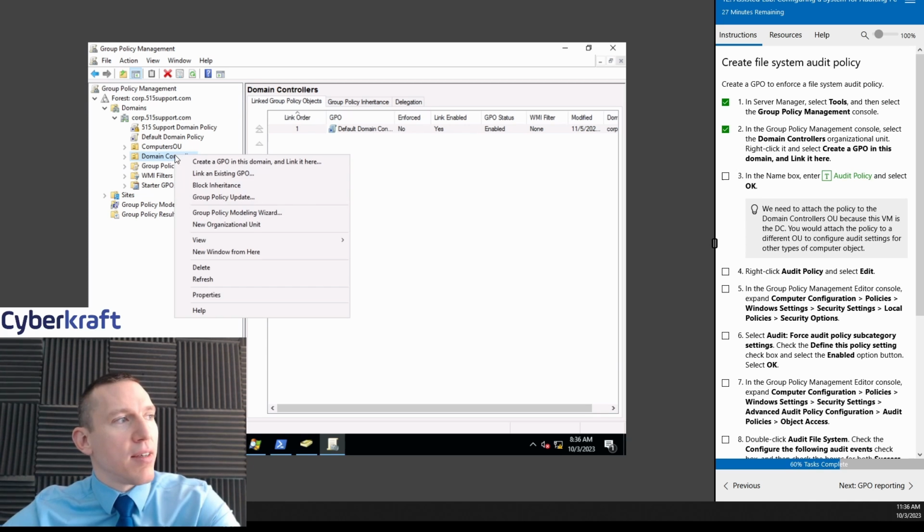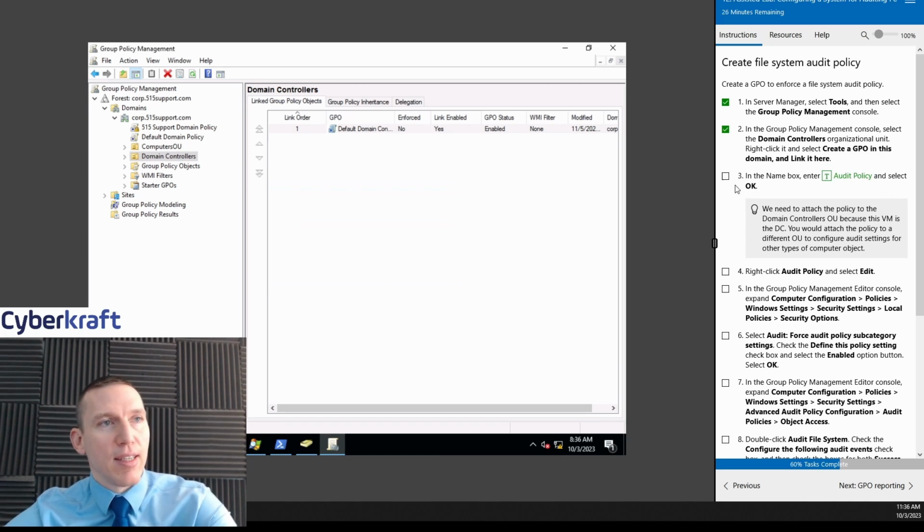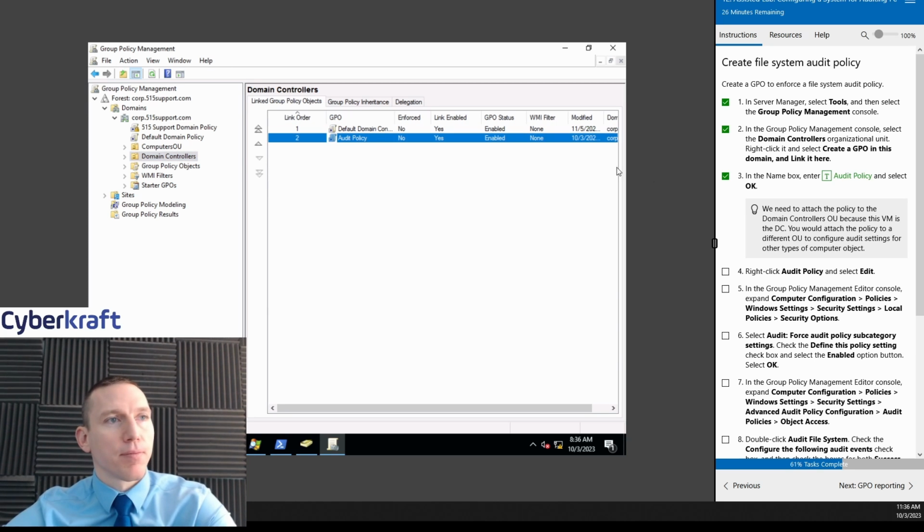We're going to right-click and select Create a GPO in this domain and link it here. We're going to name that Audit Policy. So basically, we're creating a group policy object called Audit Policy.